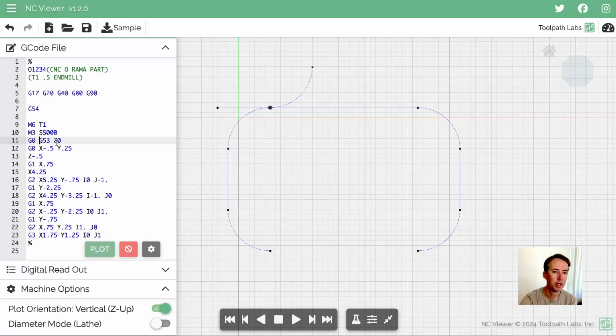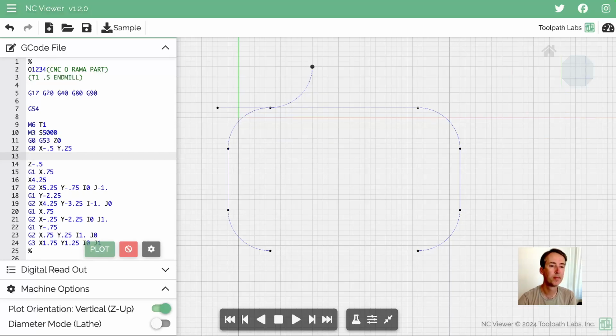All right, what else do we need to do? Okay, so we move to our starting position. And we need to activate the tool length or the tool height. That's two words for the same thing. So if you think about your machine, every tool in there has a different length where the tooltip is in a different spot.